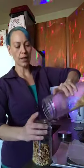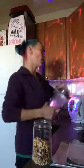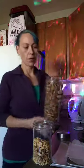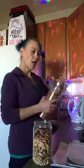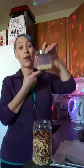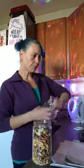So, then we're going to add some peanuts to that. And again, not a lot of peanuts. They're not my favorite nut, and they are a little bit higher in carbs. And then we're going to add some of my absolute favorite, which is pecans. And then I think we're going to add a little tiny bit of my liquid gold nuts, my macadamia nuts. Now, I love them, but they cost me like $12 for this little container. So I use them very, very sparingly, and we call them liquid gold nuts at my house. So we're going to add just a couple of those in there.